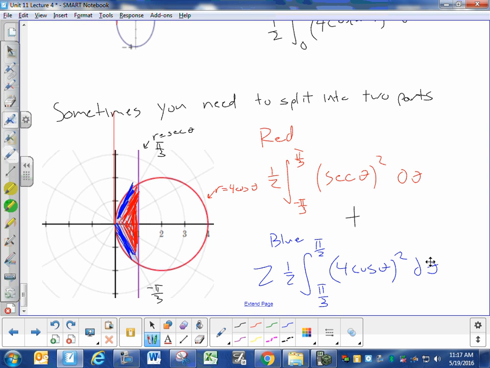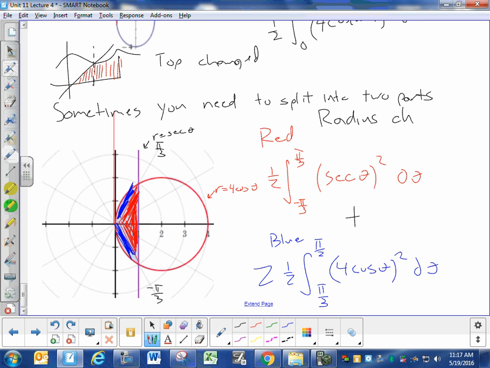By splitting it into two parts, it's almost like we have situations where we found two graphs, and this was one graph, and this was the other graph, and we wanted to find the area under here. We knew we needed two integrals, right? We needed to go from one point to this point where they intersect using this graph, and then we need to use this one to this one using that graph because the top changed. Here, the radius changes. So we need two integrals for that. Okay? So I would do the calculations, boom, get my area.